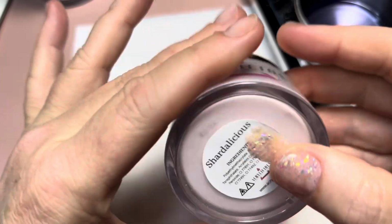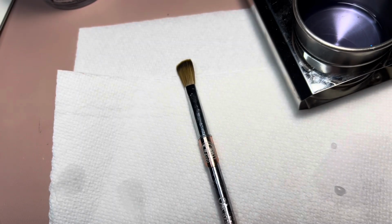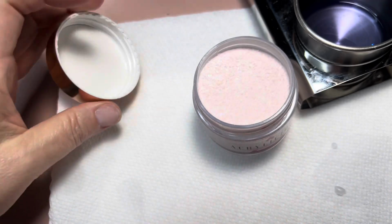The glittered acrylics that I'm going to use today are from Acrylicious. It's Shardalicious. I really like it. It's got the shards of the holographic and kind of pastel-y colored.